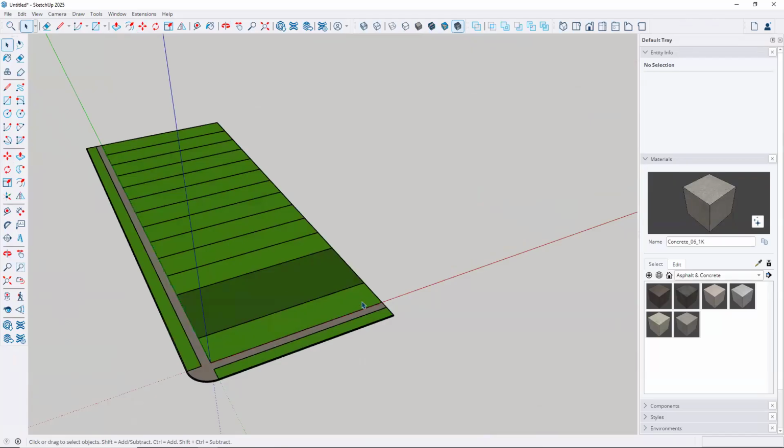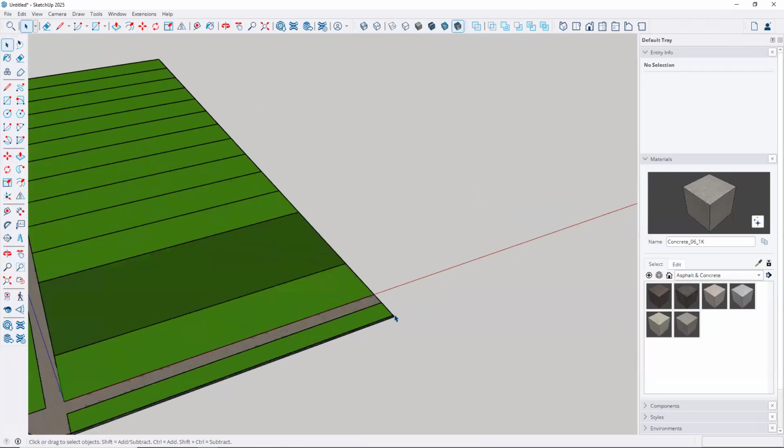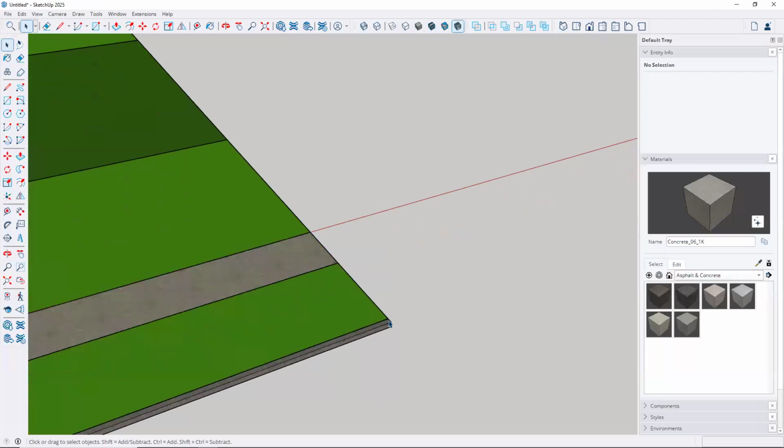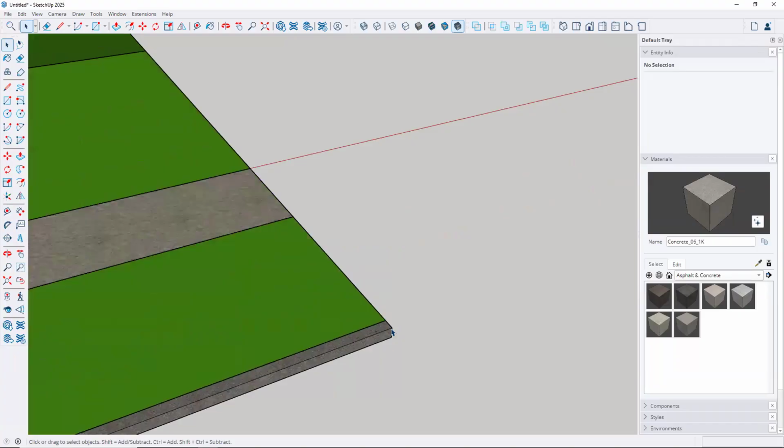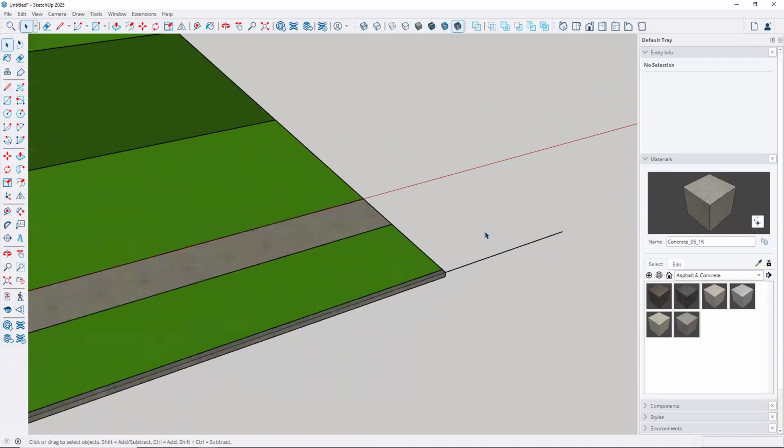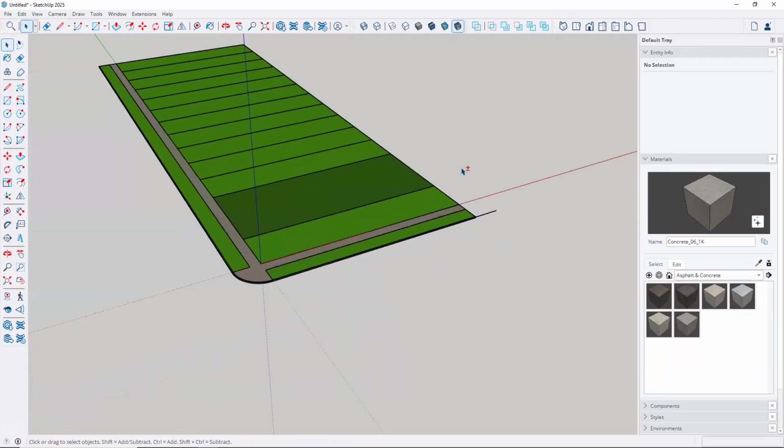Okay. I need to add my alley, and the alley is 15 feet wide. And the alley is going to come all the way out here, stop the parkway. And also there's not going to be a curb there, and we'll get to that eventually, but for now we will just put it in and just lay it flat. So I'm going to draw a line. I'm going to draw the line from this endpoint out, follow the red axis there, 15 feet, enter, and then tap the space bar and zoom out. So that's the width of the alley.